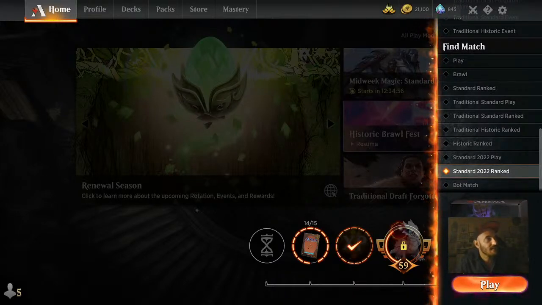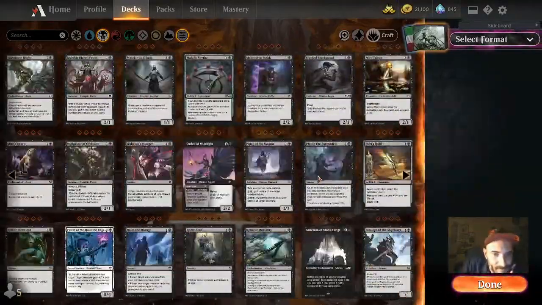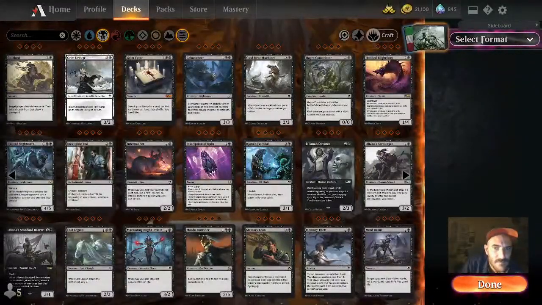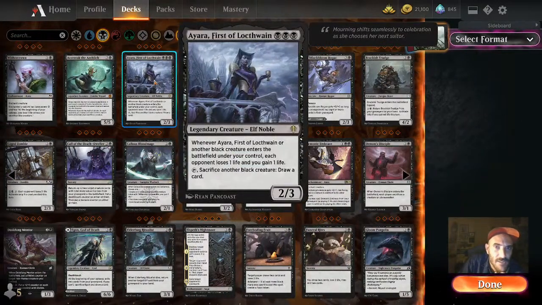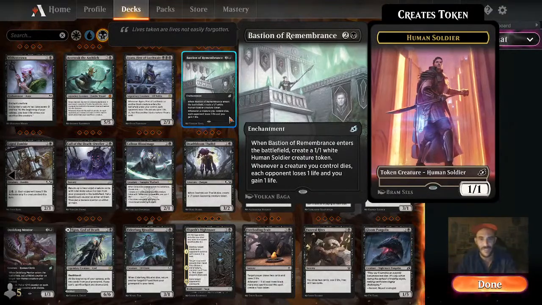Then I had, oh my goodness, a riot, the 3 black pips. What was she called again? Had a cool sacrifice trigger to draw a card. There we go, Ayara, First of Locthwain. It was such a sweet little deck with Veto and her and Bastion, and it was just like ping ping ping ping ping ping.